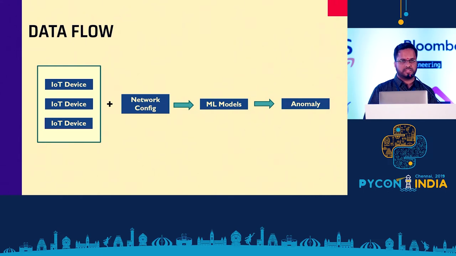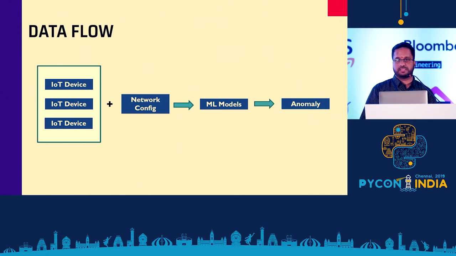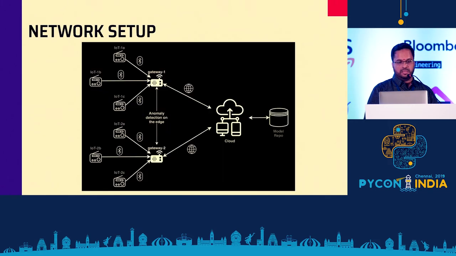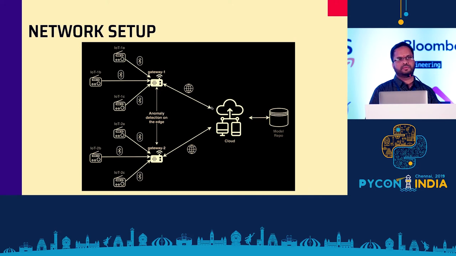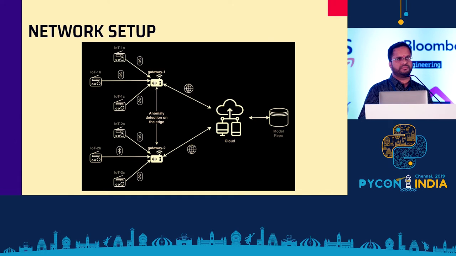In terms of translating this into machine learning, you have many devices and network configuration. Packet-level information, host data, various network-level parameters get fed as features to machine learning models, and anomaly detection models are built. A typical approach is that sensors are connected to gateways — think Raspberry Pis — which act as hosts. Sensors use Bluetooth to send information to a centralized network. Currently, most applications sync data to the cloud at some frequency, models are built there, and inference happens on the cloud — but this doesn't always work efficiently.